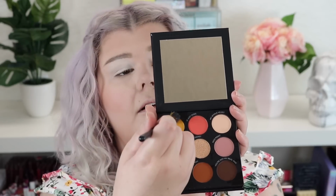Camelot is this yellow guy right here. They're a little powdery, but that doesn't bother me at all. Ooh, girl, I'm a little powdery. Shoot. Kudos for the mirror. This is just like the perfect palette. Just the perfect palette. First blend, we're already in love.